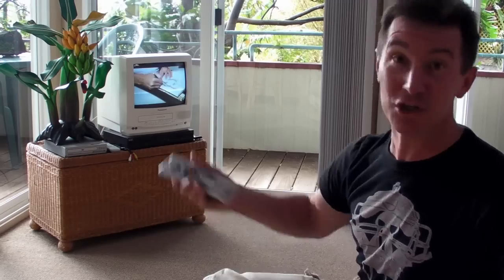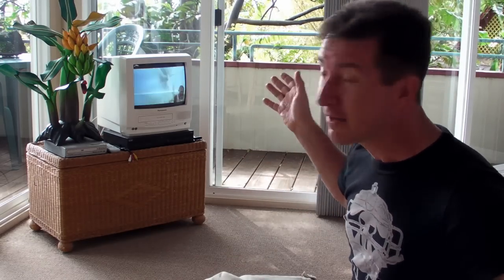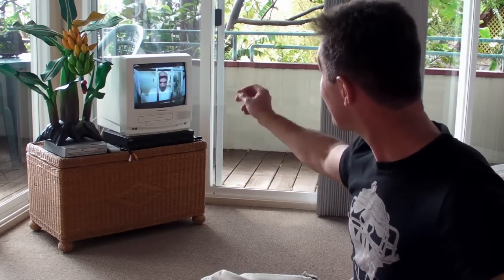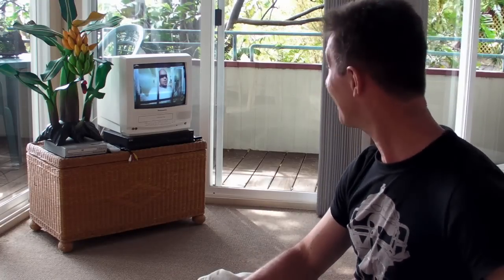I've got a 200 plus channel high definition digital set top box, and as you do in the US, we don't have that in Australia, a couple of hundred channels, and it's coming via satellite, I think, or maybe even cable, but I think it is satellite. I'm getting the composite video output from the high def set top box, so it's been downcoded to composite NTSC, never twice the same colour, that's what it stands for. Signal format, it's composite output into an RF modulator, it's RF modulated onto UHF, which then goes into this ancient 34cm colour TV with VCR.